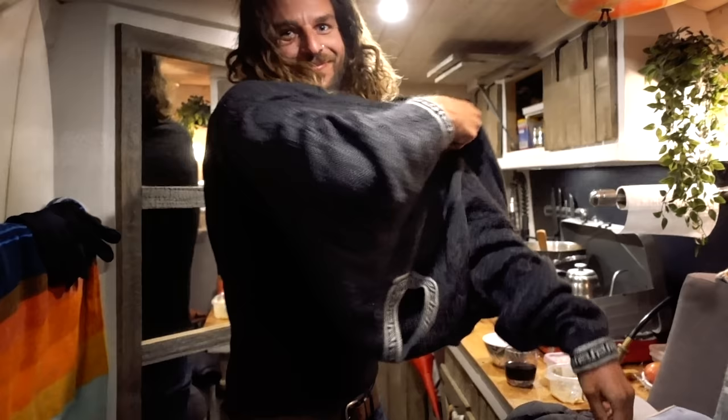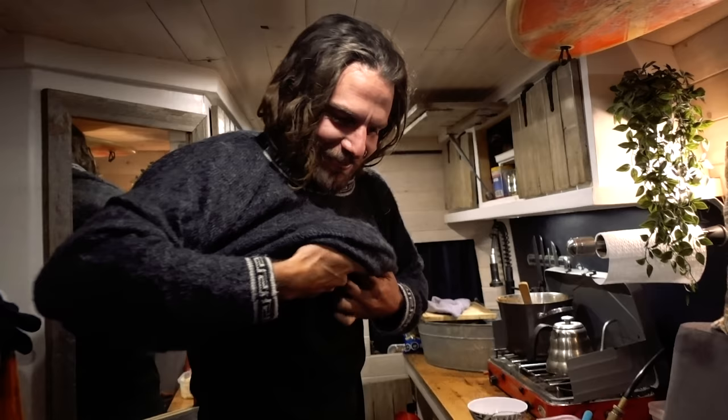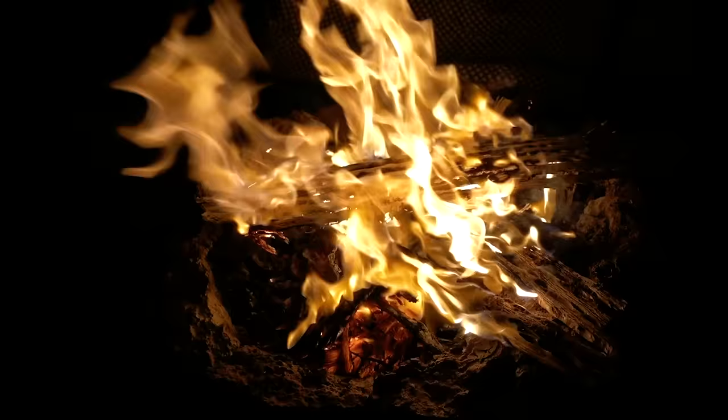Well, dinner was delicious. We forgot to turn on the camera because we were just enjoying the chili and wine and good company. And now Jordan started the fire. Max is putting on his thermals. We're about to leave this cozy cabin and go enjoy the night sky. It's going to be well in the negatives out there, but apparently the stars are out. We're going to try to bring the camera and maybe do a time lapse on my DSLR camera. If that works, we can include that, but we're excited to get out there.